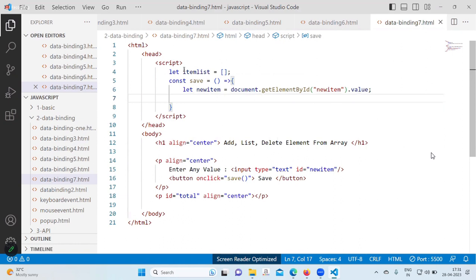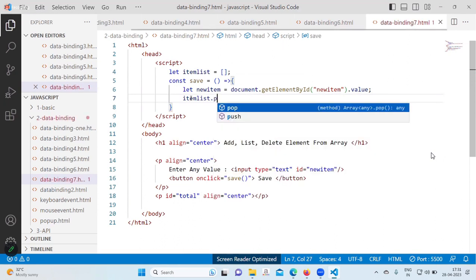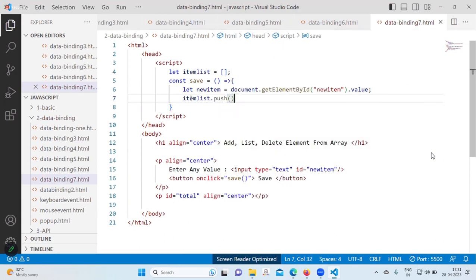That value you have to push inside the item list. Item list dot push new item.